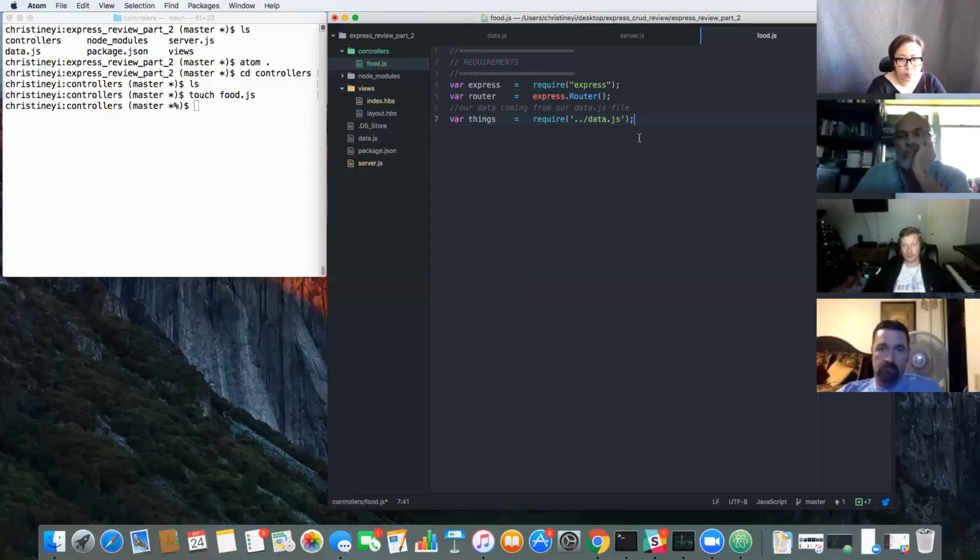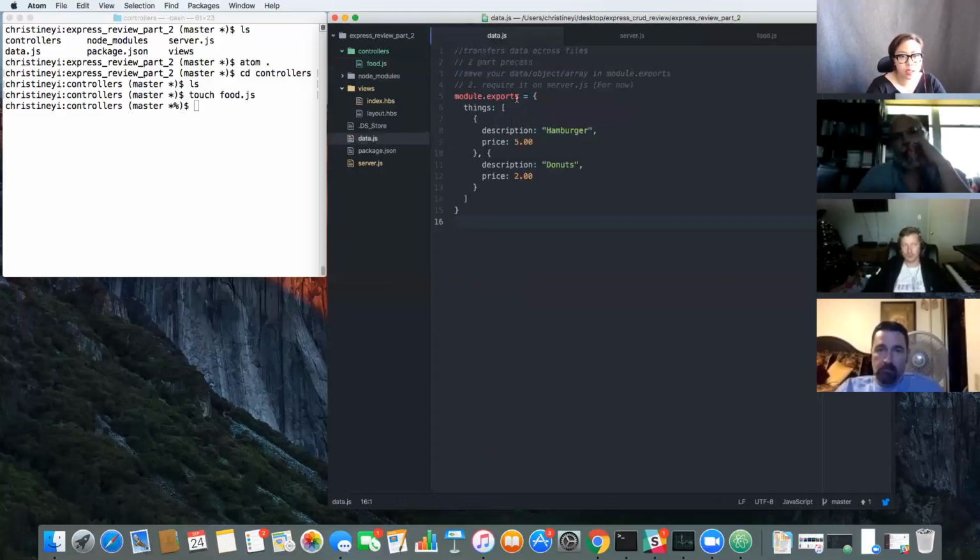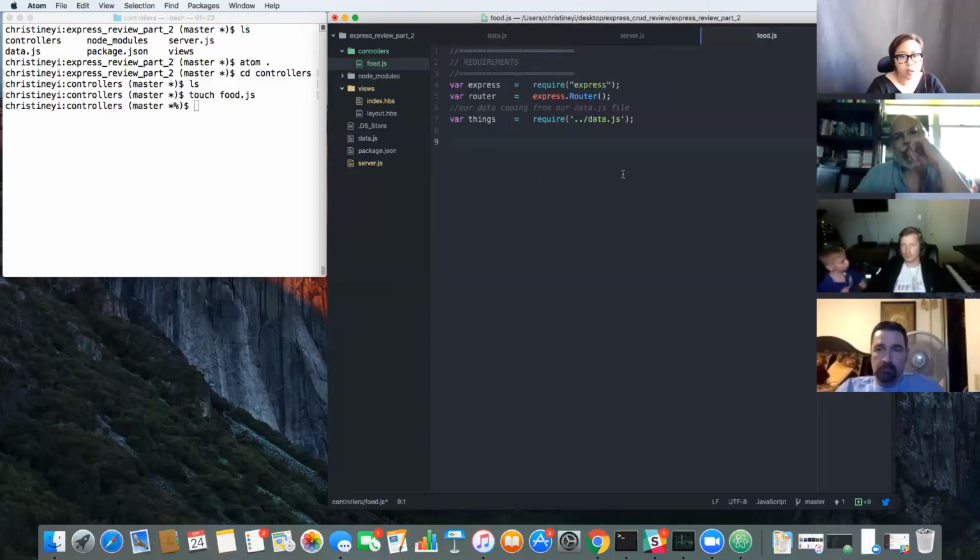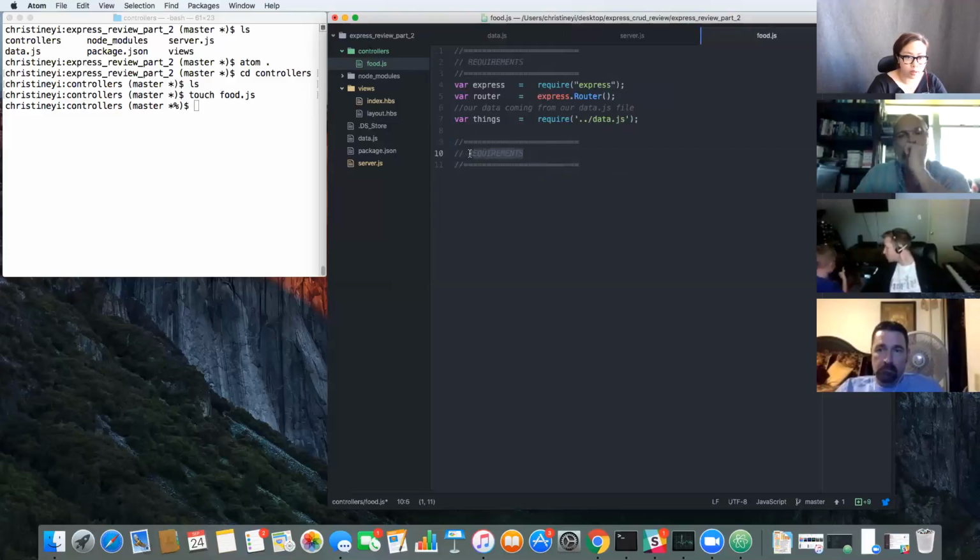Okay, so there's one more part as far as setting up this JS file. And it's very similar to what we did here. We're going to be using module.exports again. This is going to help us pass information or pass data. In this case, this is an array, but it helps pass data between files. So that's what we're going to do. So down here, let's copy paste. Again, I like organizing everything. It helps me really understand where everything is.